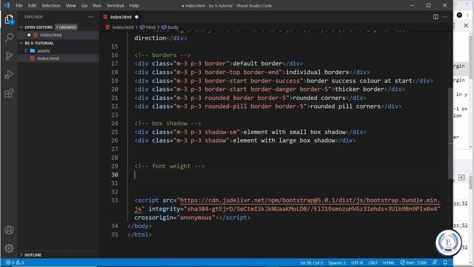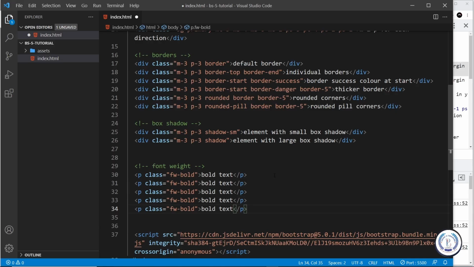Next, I want to show you font weight. Now, we've already seen one of these for bold text, and it looks something like this, p.fw-bold. So font weight-bold, and that would be bold text. I'm also going to do some other examples, so let me duplicate these a couple of times. So we've got bold, and then I'll say bolder, which is bolder than bold. Then we'll just have some normal text. So let me change this to normal, so no classes, just so we can compare it. I'll change this to bolder as well. Then after that, we'll do a light variation. We'll change this to light.